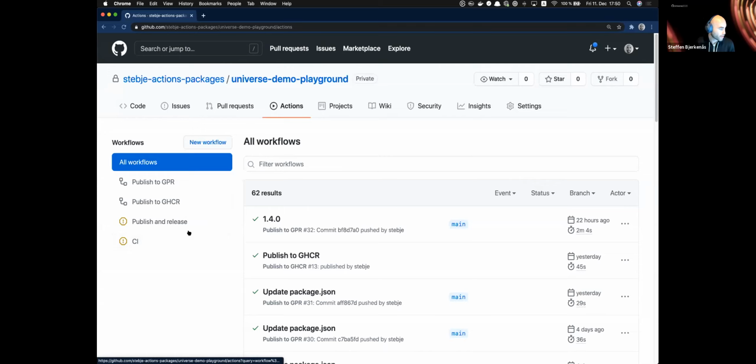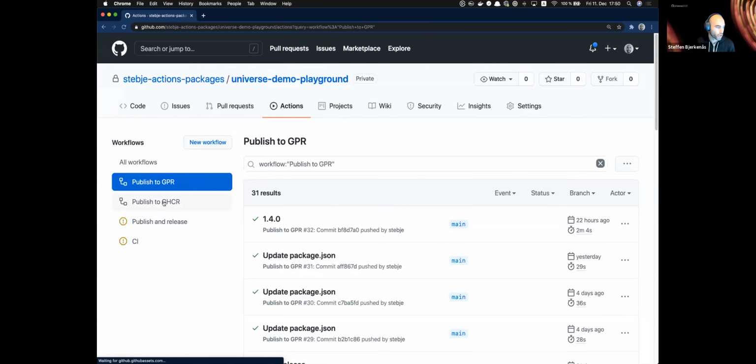workflows. Two of them have this strange symbol, and I just wanted to address that in case some of you are wondering, what does this mean? This means that the workflow is disabled. If you have a lot of workflows and one day you want to get rid of one, but you're not really sure, you just want to pause it for a moment, you can do that by simply disabling this workflow, and that will essentially suspend it.